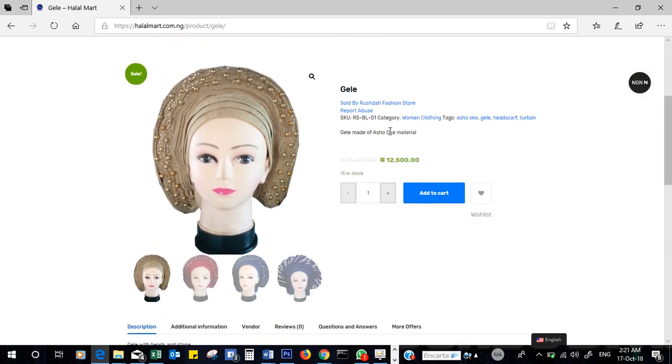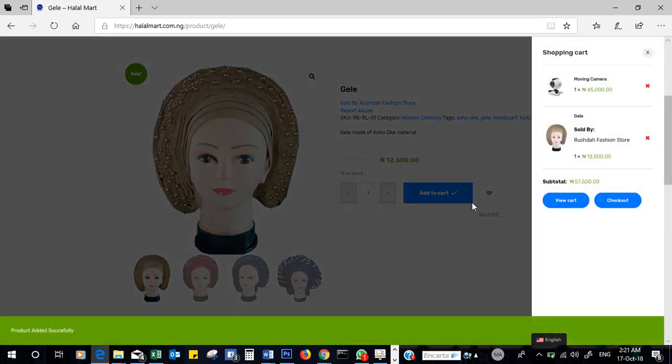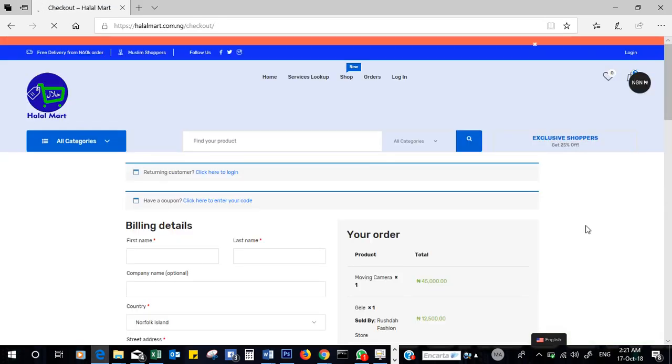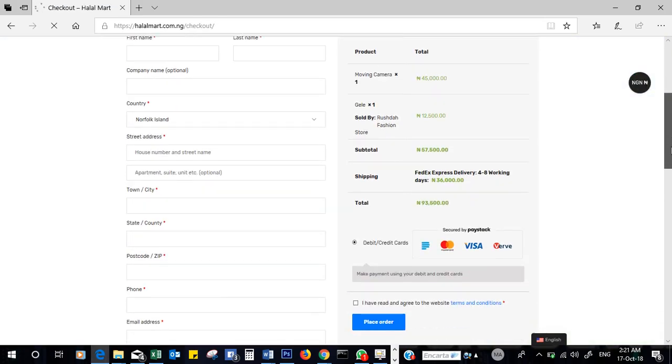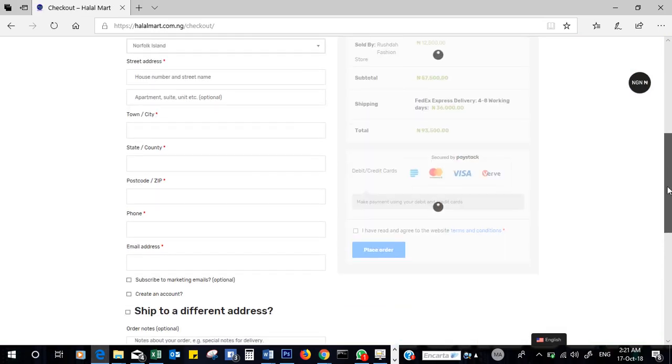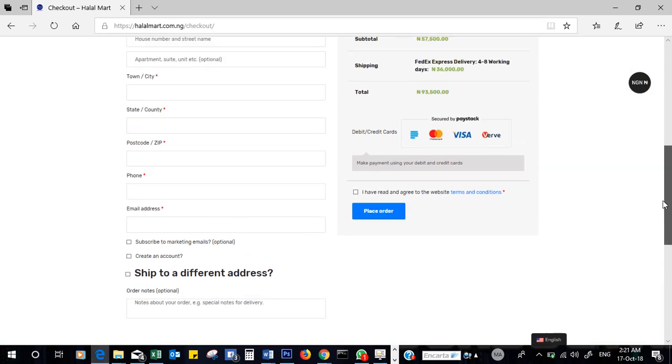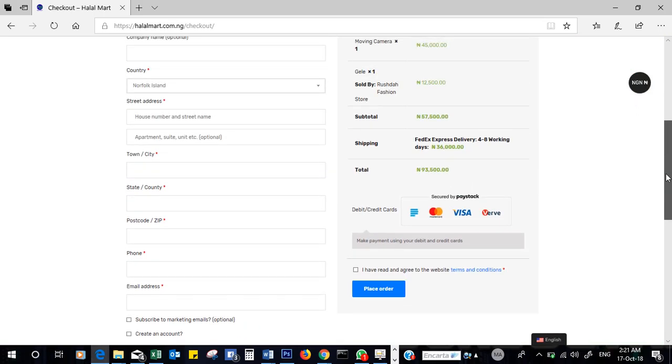All right, let's see how the coupon is being added. When I put this to store, add to cart, I will say checkout. And where is my coupon?